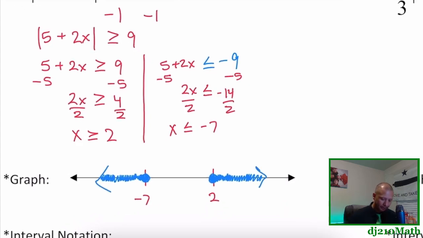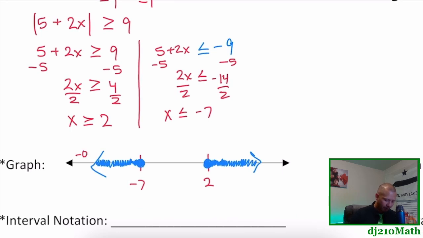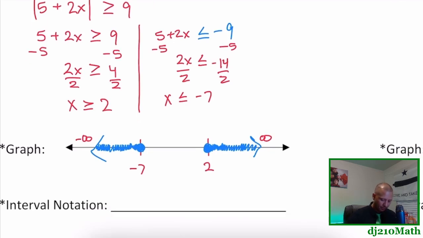So clearly we have two pieces. Understand negative infinity is to the left. Positive infinity is to the right. So we grab all of our numerical symbols for interval notation. For the left piece, negative infinity and negative 7. For the right piece, 2 and infinity. And negative infinity always gets parentheses. In this particular case, negative 7 is going to get the bracket because we're including it. And for the right piece, 2 will get the bracket because we're including it. And as always, infinity gets the parentheses. Two pieces that we union together.